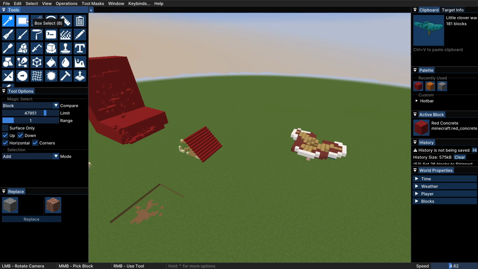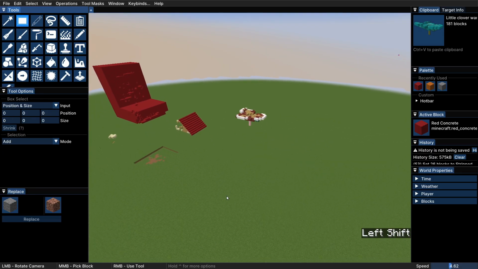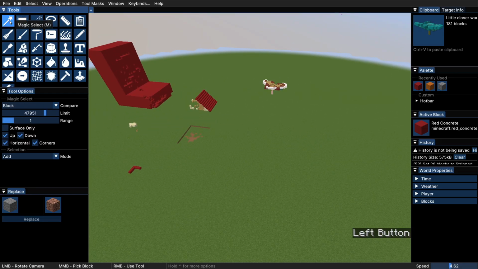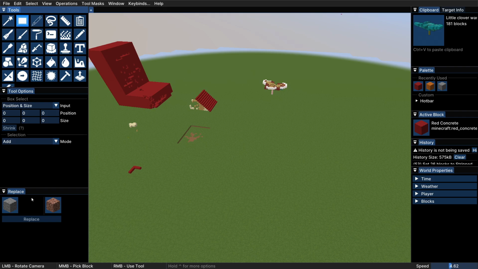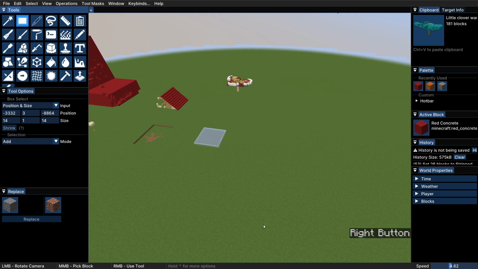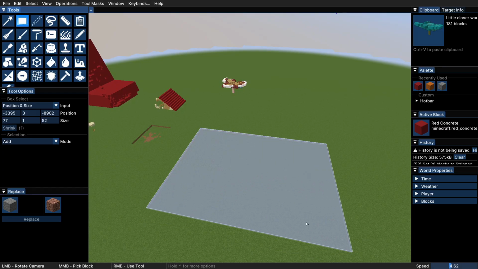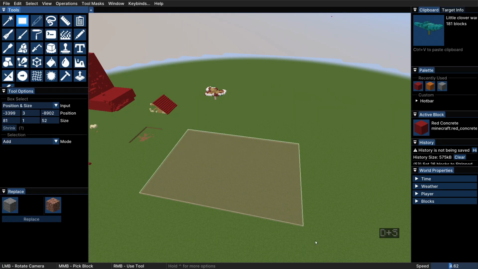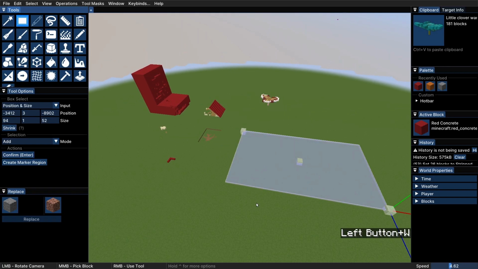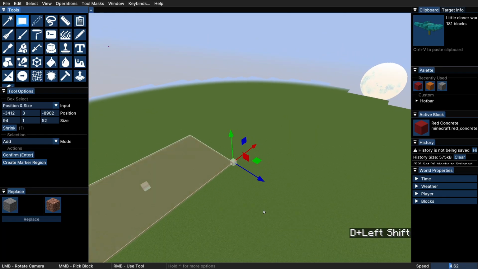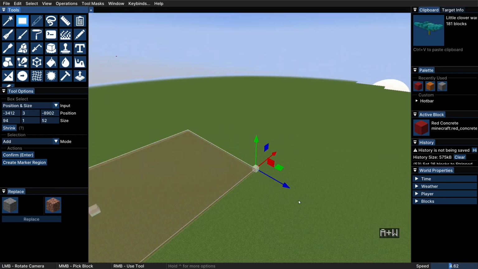Now let's move over to the box select. So magic select, box select, very similar, except you just click once with your right click, and it will give you this box that you can change like this. And then wherever you click the second time, it will create a box. And you will notice that you get these arrows here, which, if you've ever done modeling, it's very similar to.